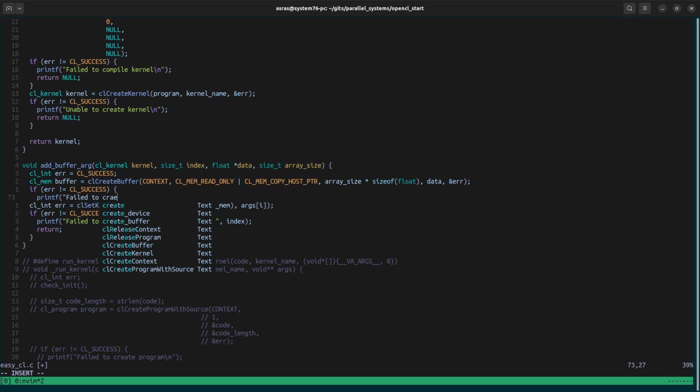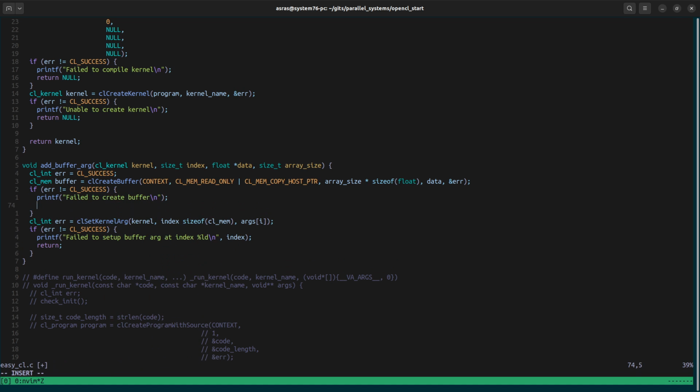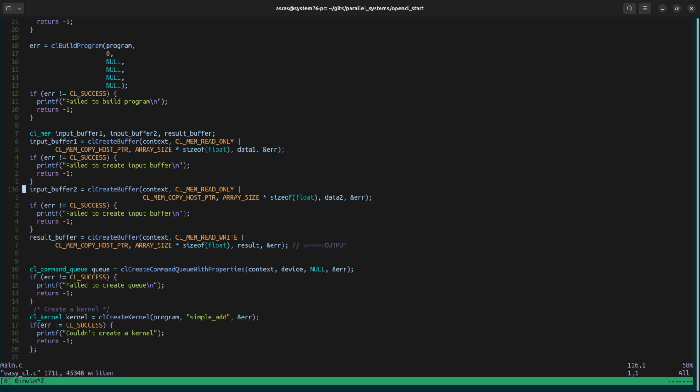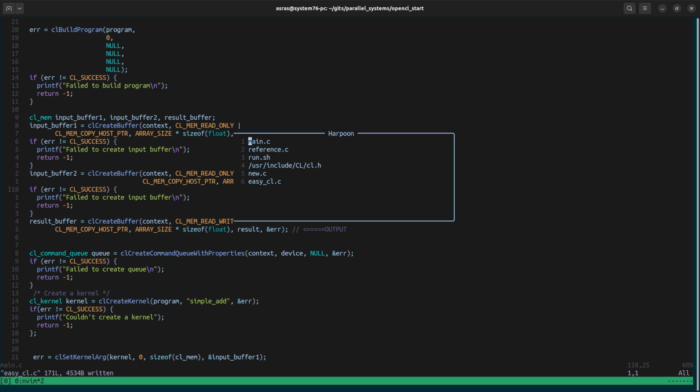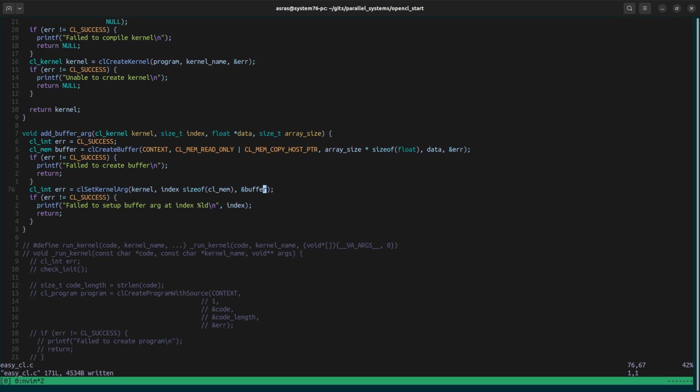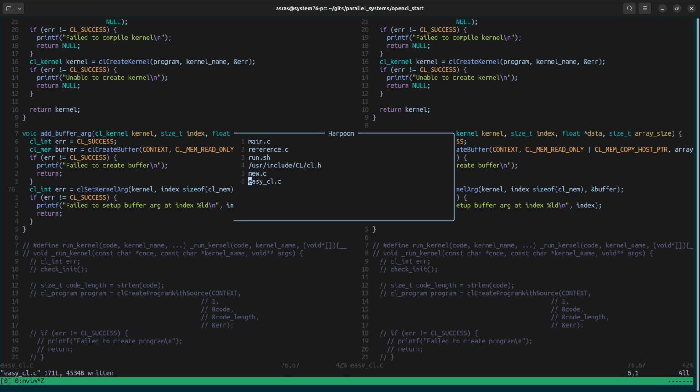We also create buffer. Return. And it's not args, it's actually then like this, right? If we check here, we create the buffer and then we set an argument where we take the pointer to the buffer. Okay. And that's that.